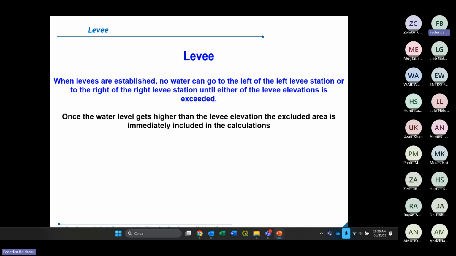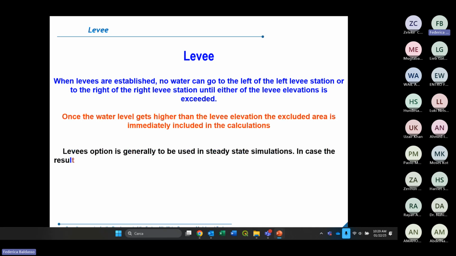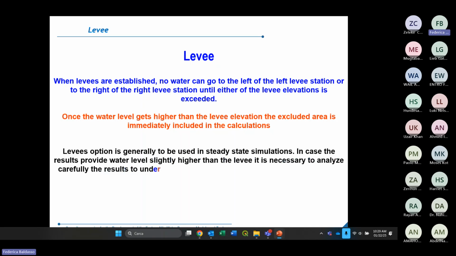Once the water level gets higher than the levee, then the excluded area is immediately included in the calculations, and the water also flows in this portion of the cross section.